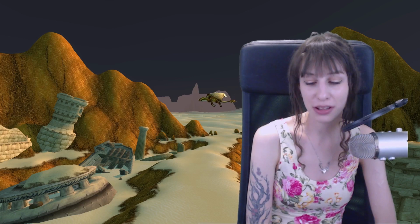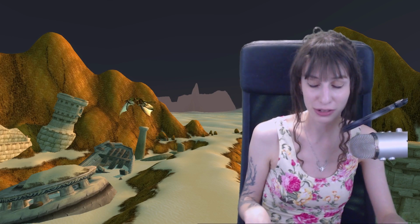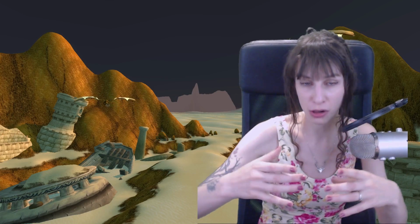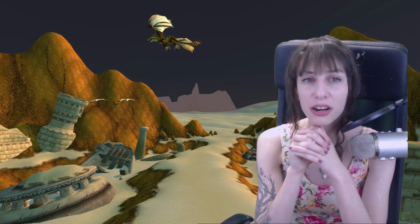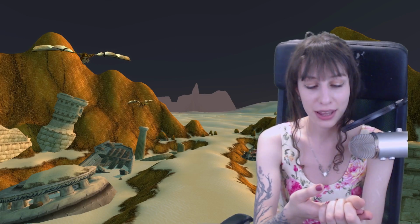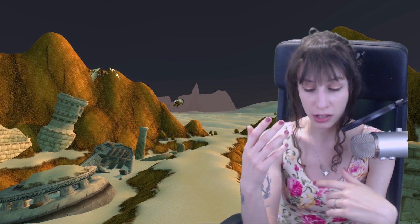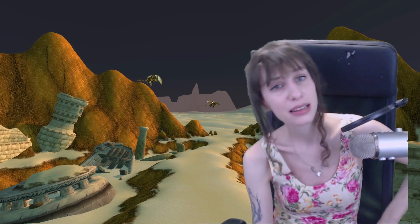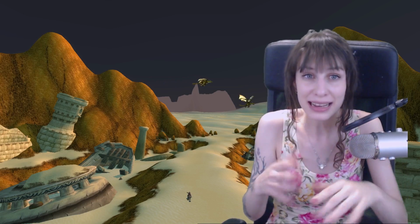So I'm not even sure I'm going to do all that, because if it was account-wide and I didn't have to redo all this stuff every time I log on to a different character, I would be trying to fill out the garrison hall with all of the different pristine artifacts. I'd be trying to finish the archaeology achievements. That would be really cool. And then ultimately I would be grinding Draenor archaeology to make these restored artifacts that you trade in for fragments that you can then work towards 12-year archaeology, which you can then get the bug mount.